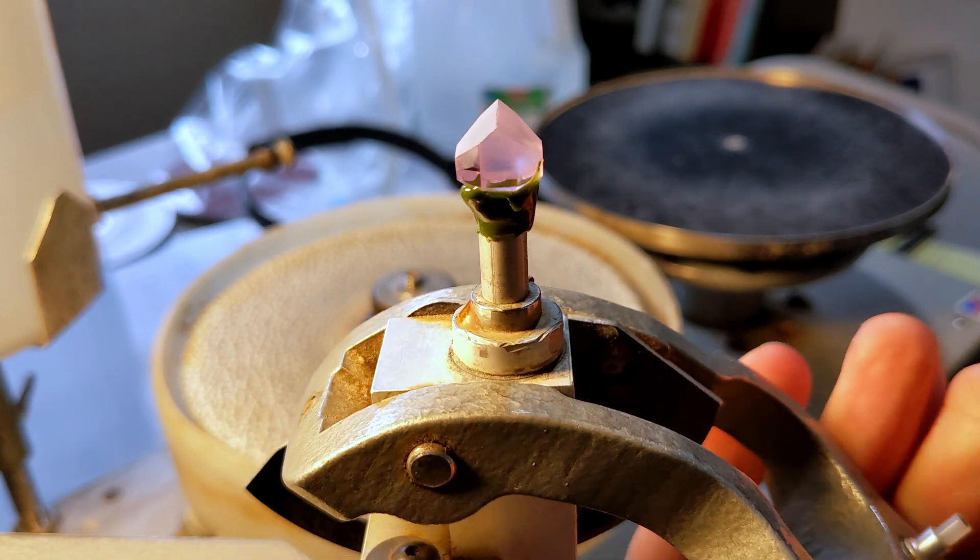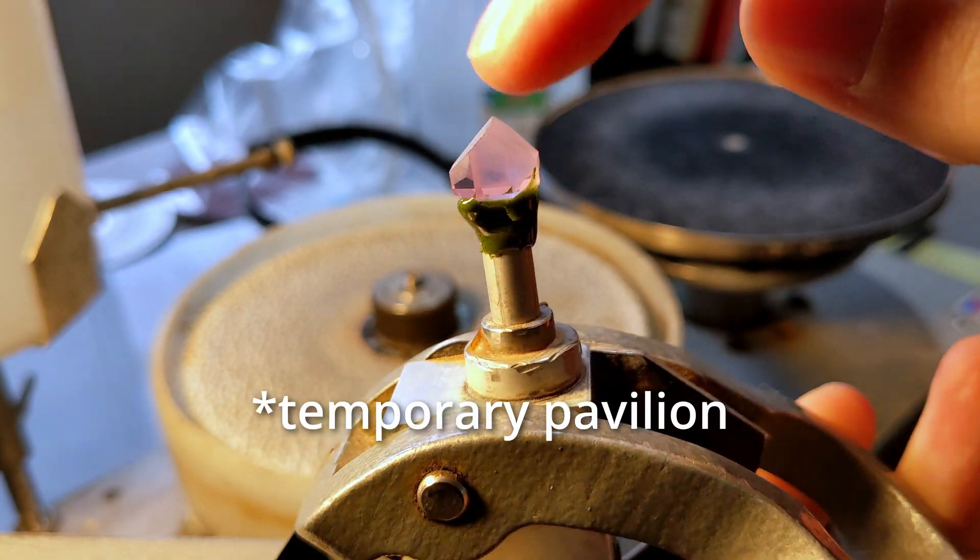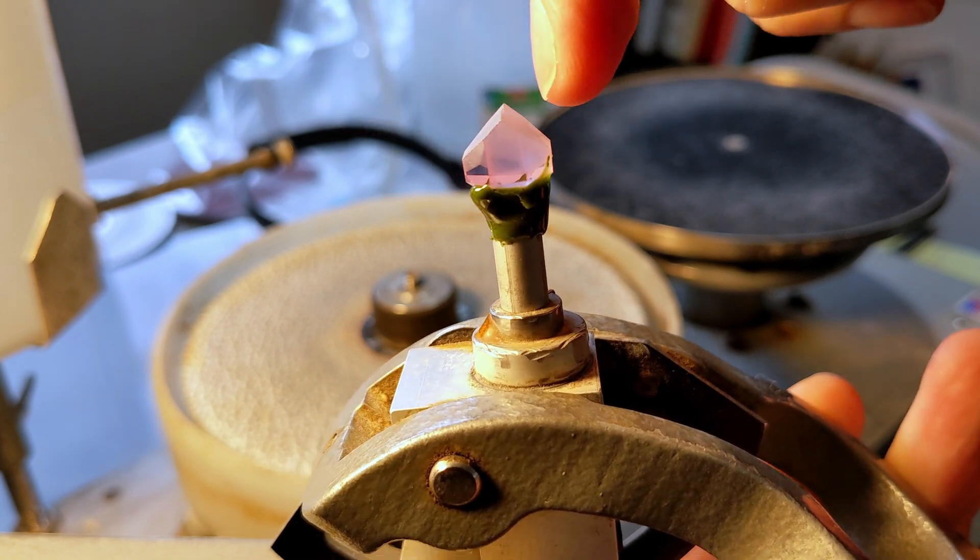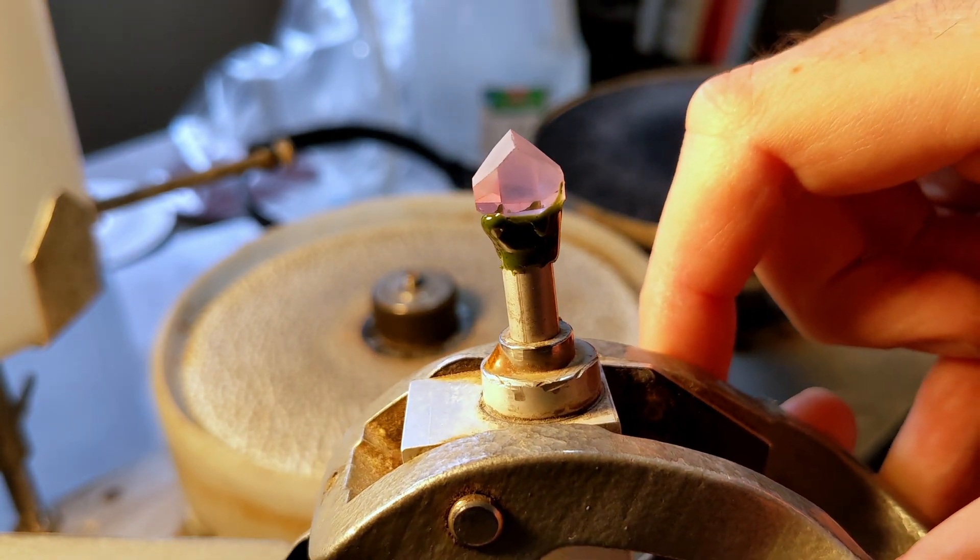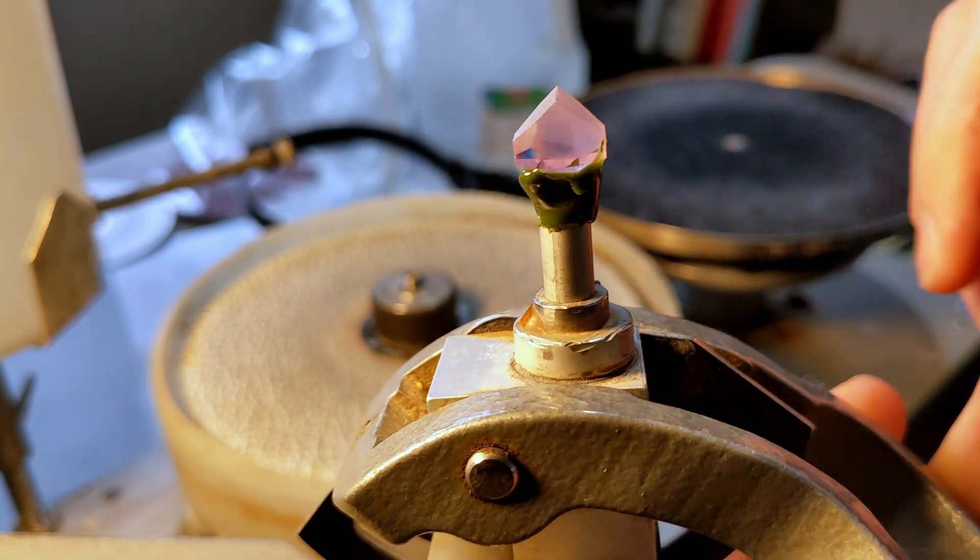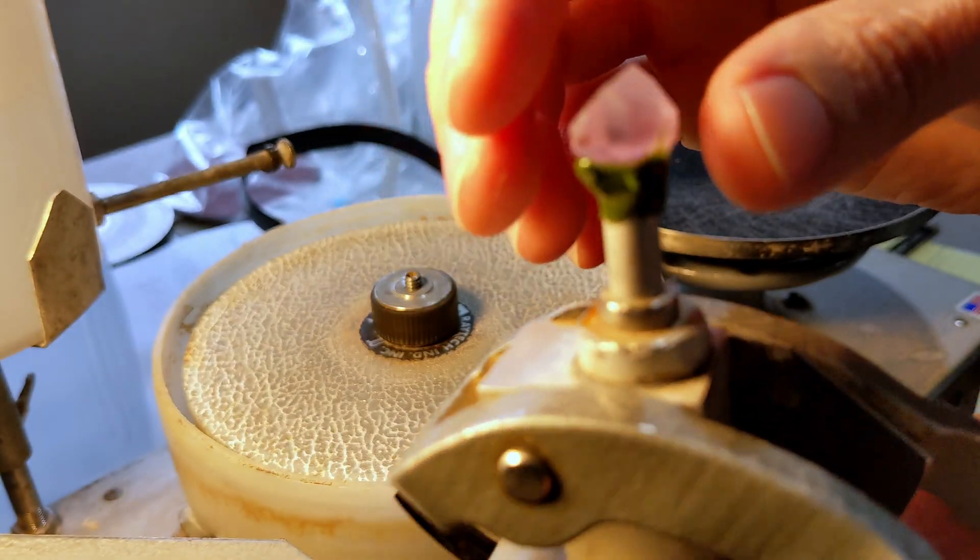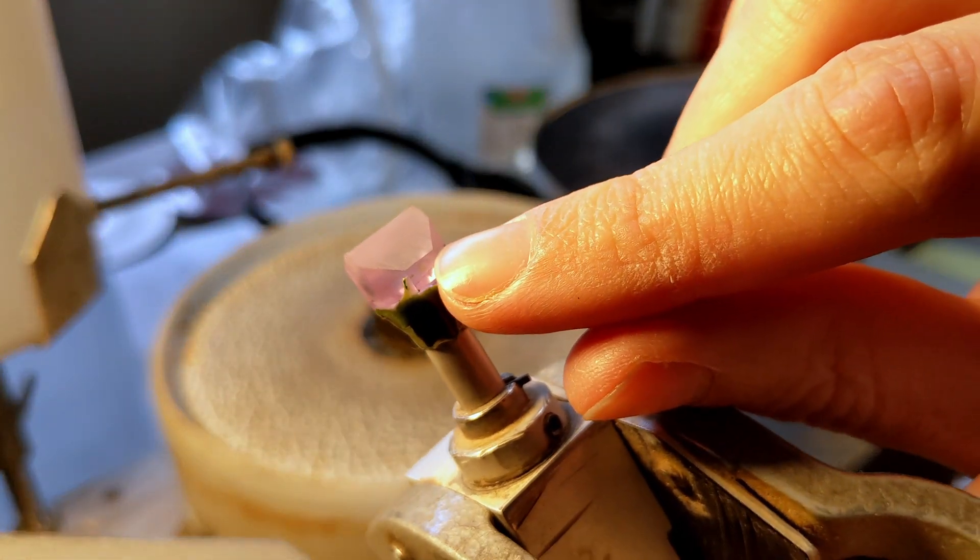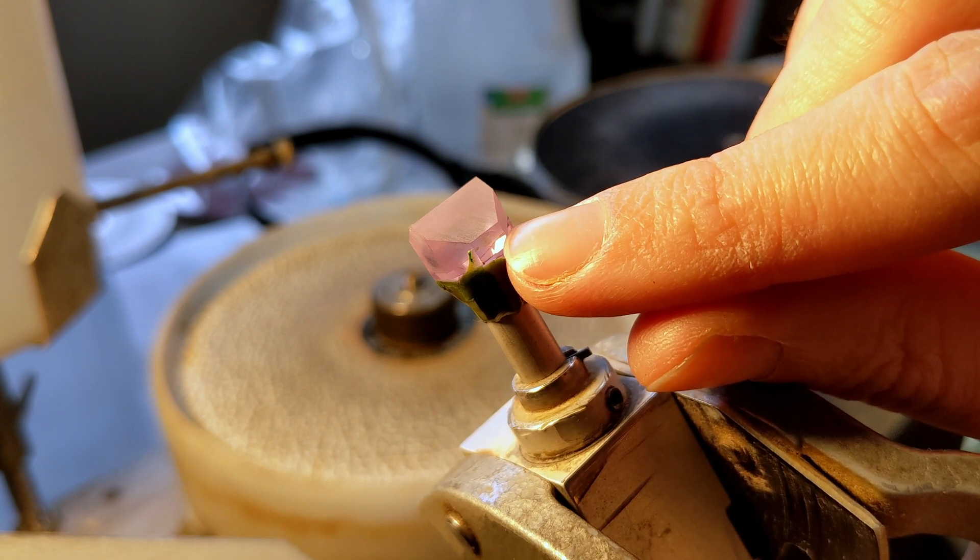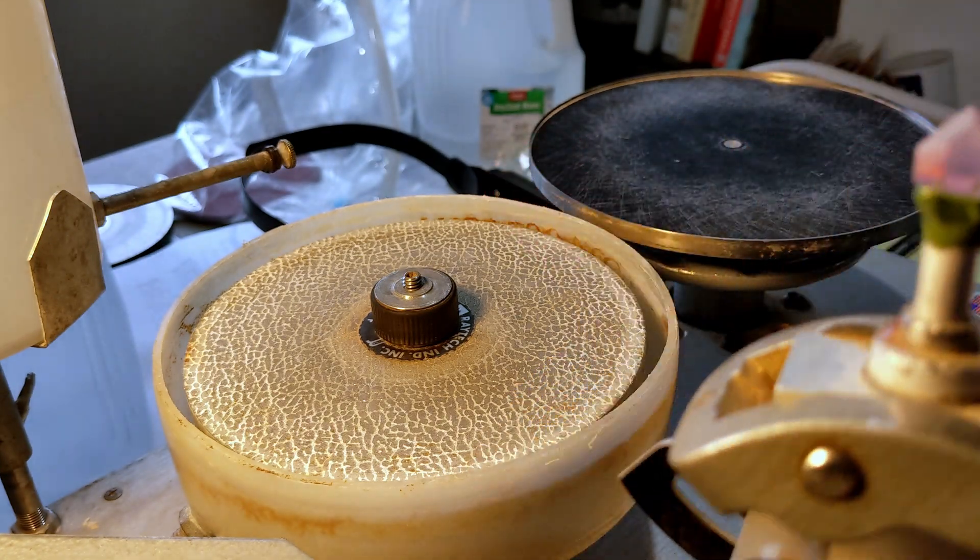And so what I'll do next is bring this pseudo girdle around all the way around with the appropriate angles and just make sure that I'm level all the way across and around, and then I'll switch to a finer lap and grind down to the actual final girdle line. This way I'm able to find my center, make sure everything's aligned and adjust everything, and I still have plenty of room to play with. There's a couple millimeters there before I reach my eventual final girdle line where I've polished. So let's do that.